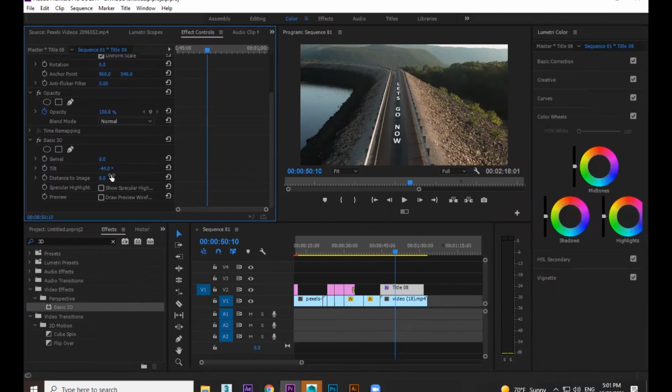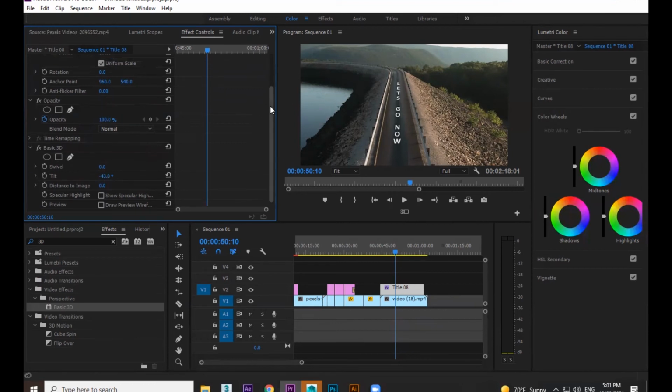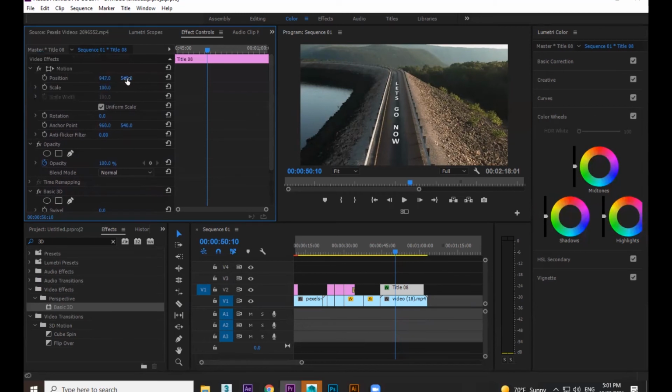I think it's good. Now, when we do the distance, you see, for this one distance, you know what happened? It comes to the camera. So it is recommended to use position here instead of this. First, let's go now. Correct? Yeah, tilting is correct. And we're going to do these positions. We can animate on this position. We're going to animate like this.